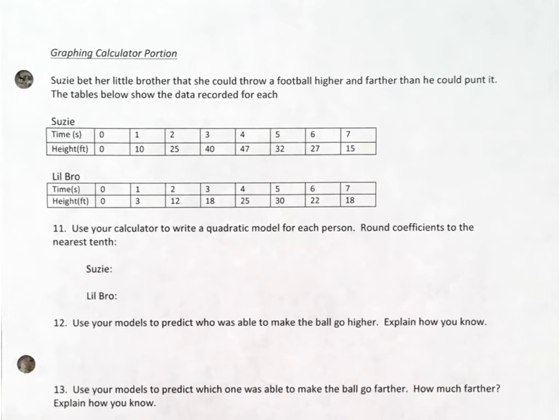Then this last page is the graphing calculator portion. This is all spelled out on page 169 in your book in terms of what buttons to push and in what order. You go to the stat key, and then you're going to be right at calculate. You don't have to do anything. You're just right there. So you just hit enter.